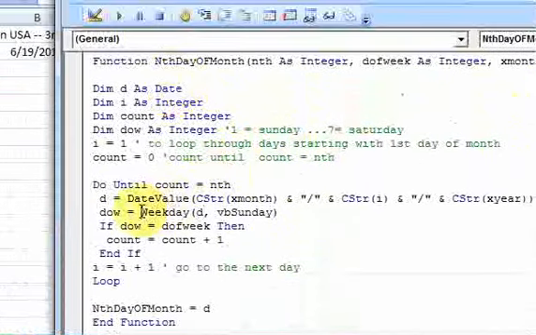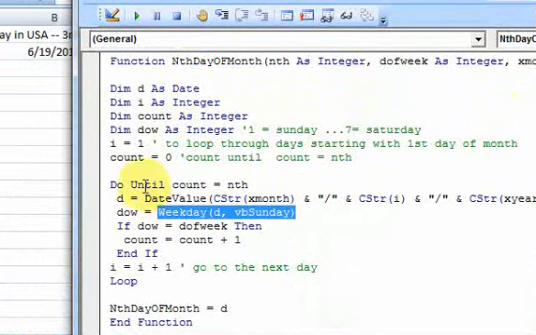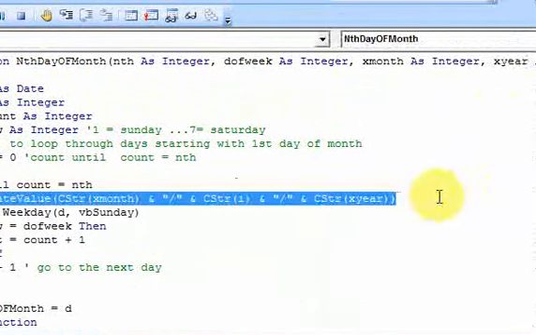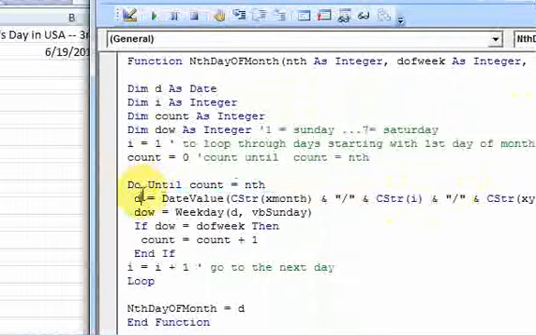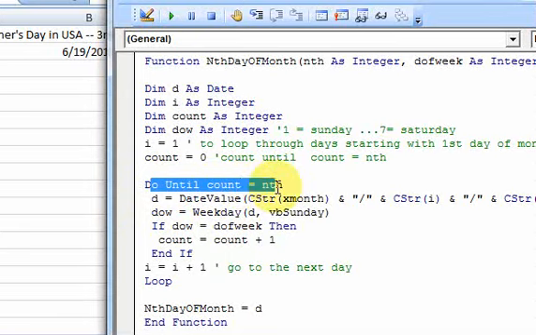Well, we use a weekday function to get the day of the week, and we use this date value function that takes a string and returns a date, and we use those in conjunction to find out what day of the week we are dealing with. And then we use a counter variable, and we also loop through every day of the month. So that's pretty much it.